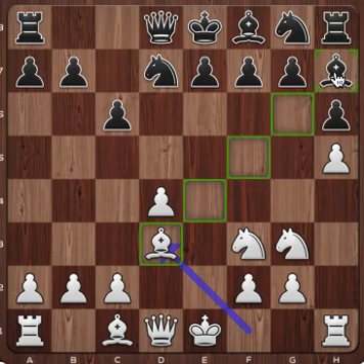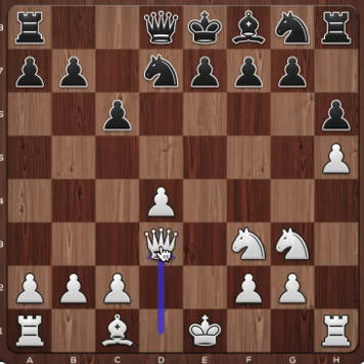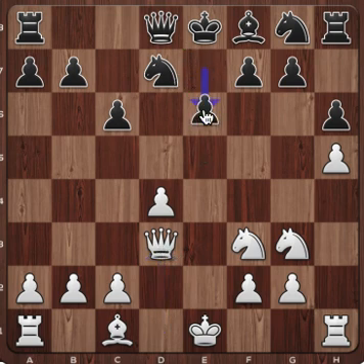So the best move is taking the bishops, and white takes with queen to the queen, and now black moves to e6. This opens up space for the black squared bishop to come, and the queen now has two options to either start attacking from this side or start attacking from this side. So this is the main variation played. Let's look at the second variation.